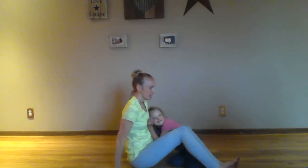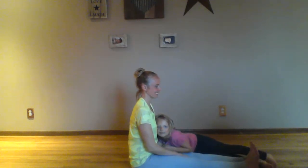Three, two, one. All right, now we're going to come into something called the staff pose. So you're going to bring your feet out straight ahead of you. Toes are flexed and my back is nice and straight. It's called a staff pose. So this is where we can kind of catch our breath a little bit.